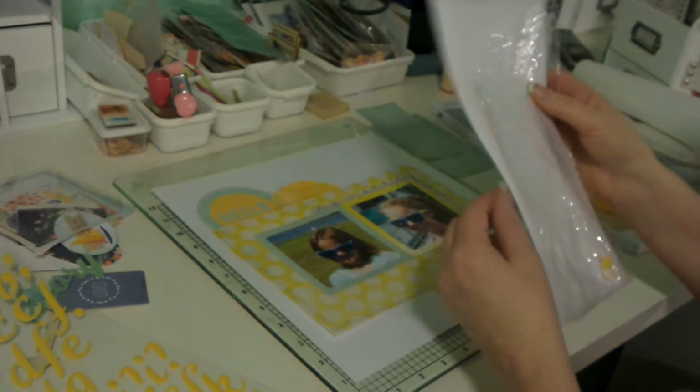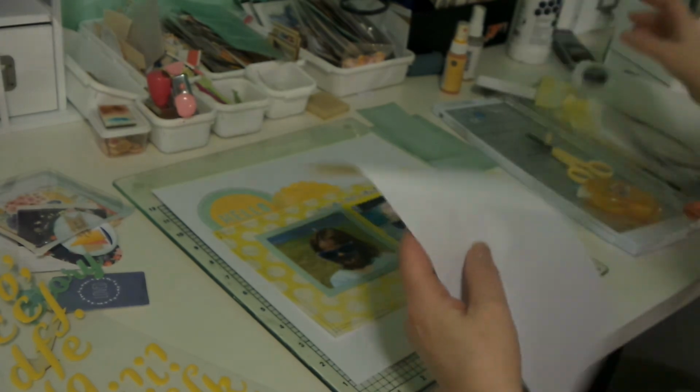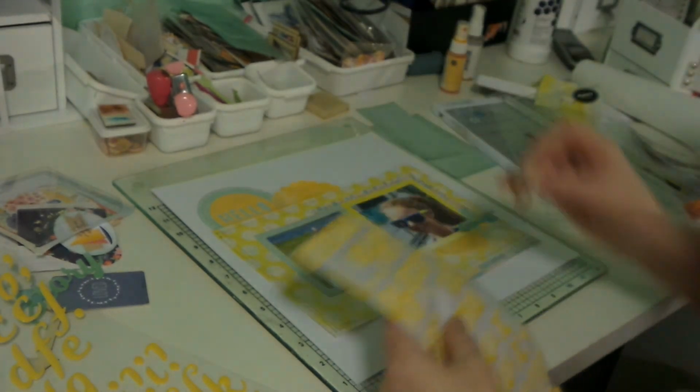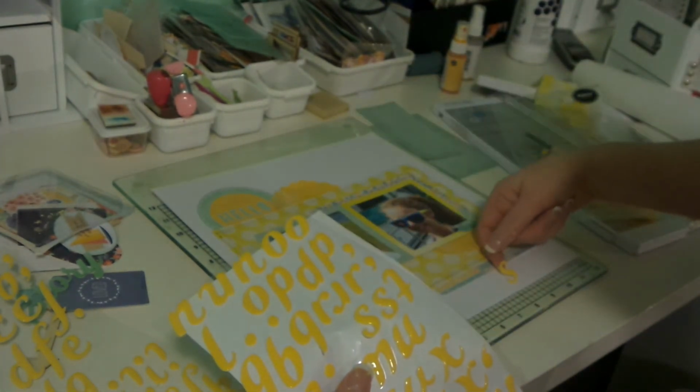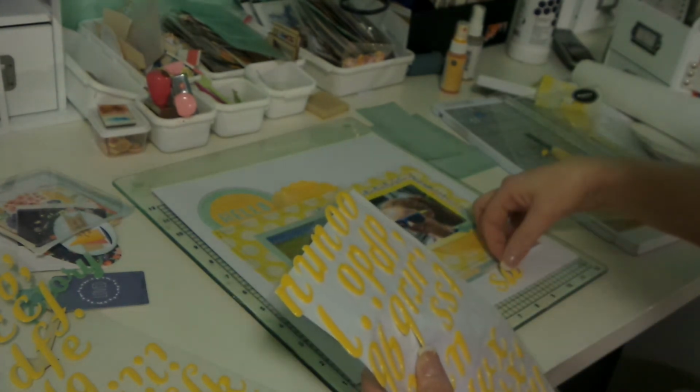So I'm going to use these stickers. They just say puffy stickers. They don't say anything else. I was thinking Hello Summer. I'm not sure if I want to do it all the way down here.